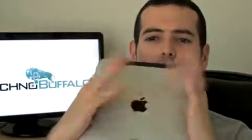Will we see a change in the design and the look of the iPad? I don't think we will. The iPad really falls in line with what we've seen with Apple's design standards. It looks very similar to the iPhone 4, however different to the new generation iPod Touch, which has sort of a shinier back. I think on a display this big, having a shinier back would make it even more of a fingerprint magnet than it already is.